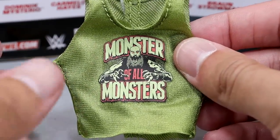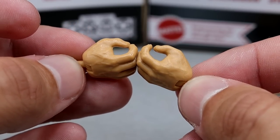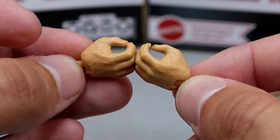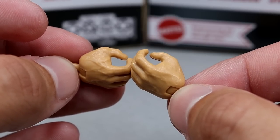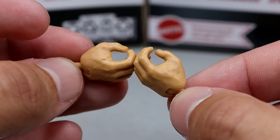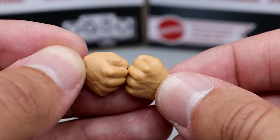This isn't the first time we've seen cloth goods with Braun Strowman and probably won't be the last. Outside of that you get standard mic-holding hands, which are way too small for a guy like Braun. They're the same size as every other figure. He needs upgraded sized hands — they've done it for Andre, they need to do it for Braun Strowman, Brock Lesnar, and other massive guys. You're telling me Rey Mysterio and Braun Strowman have the same size hands? Get out of here.